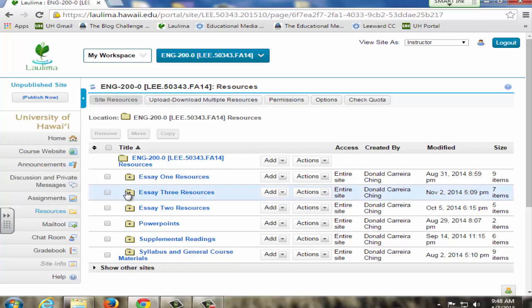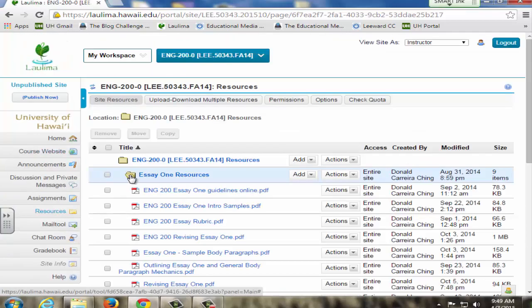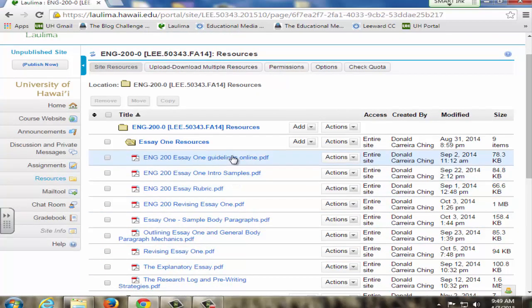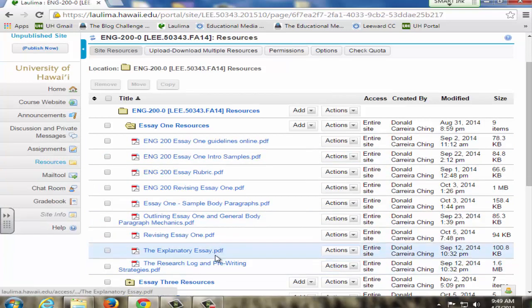In addition, I compose and upload my own collection of resources so that students have a library of success tools for them to use. Here, if we take a look at the Essay 1 resources section, we not only have an Essay 1 rubric, but also samples for students to access to see other student samples of work that's been produced, ways in which they can outline their essays, as well as tools and guides to help them revise their essay, and also an overview of the explanatory essay as well, in addition to some of the other resources that we've talked about, including the course website and the announcements sections.